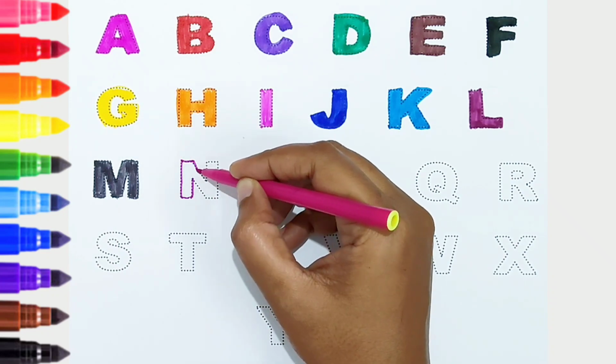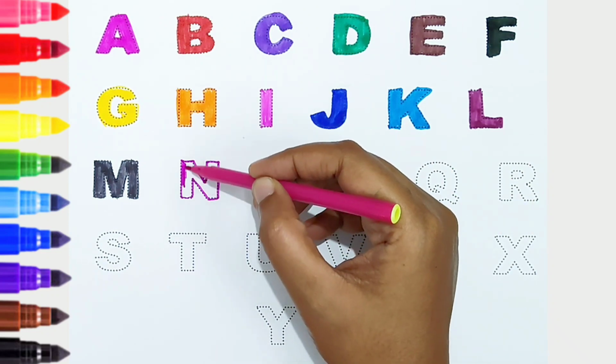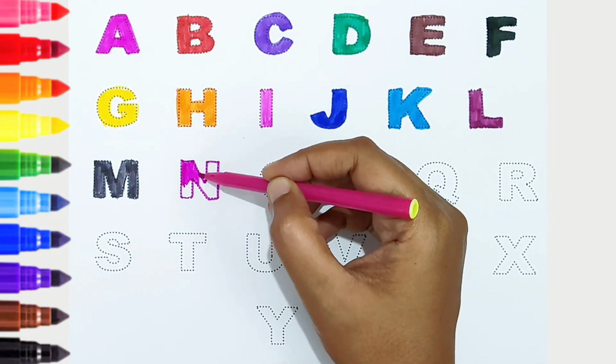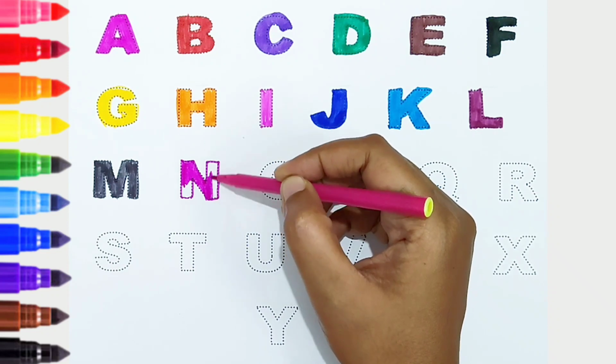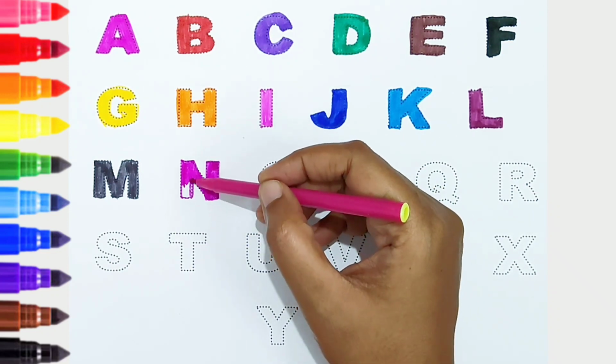N, dark pink color. N is for nest. N is for net. N is for needle.